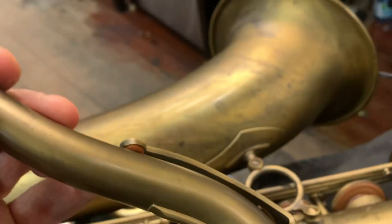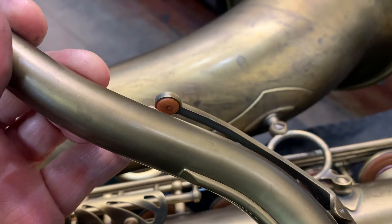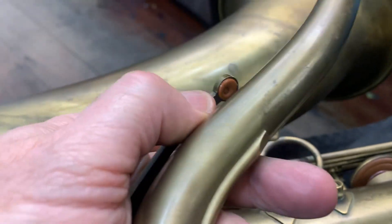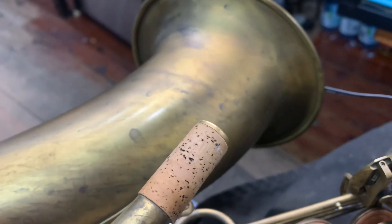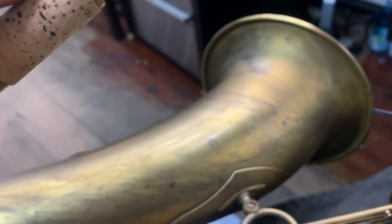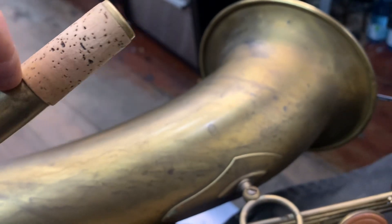That's about it for the assessment — that was a long time, 11 minutes, wow. Anyway, there we go. We will be recorking the neck and putting a new pad in that neck. We'll cork this neck so it fits a Bagonzi — Aaron Drake Bagonzi mouthpiece. This cork is way too thin at the moment.